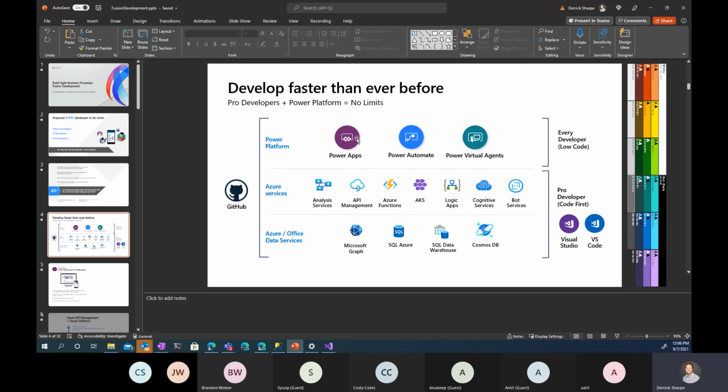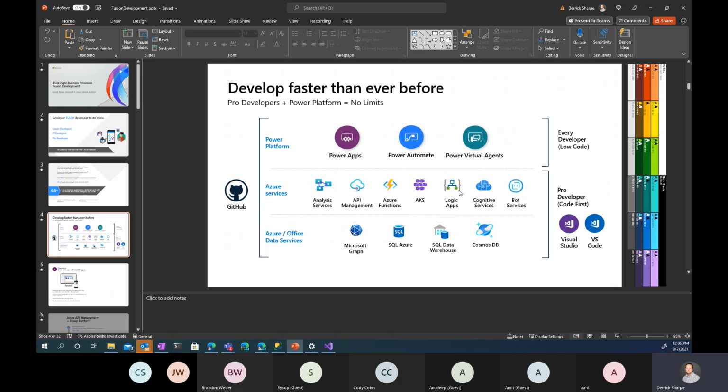If you've ever taken a look at it, it's an extremely powerful environment, always coming out with new features and functionality. Power Automate is the robotic process automation piece, being able to automate scripts. And then Power Virtual Agents, if you want to create chatbots for your websites and don't want to actually have to code, is a way to do that through a low-code, no-code environment.